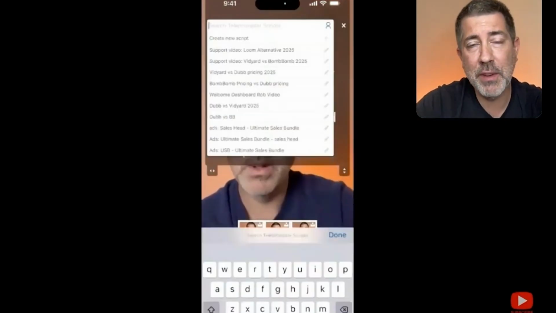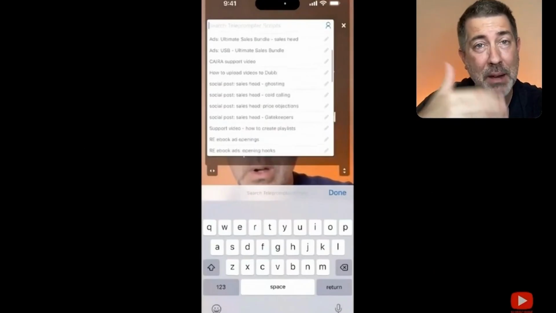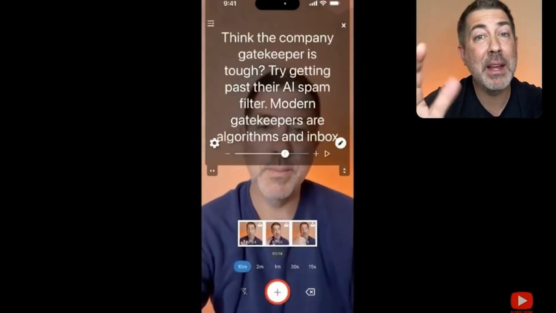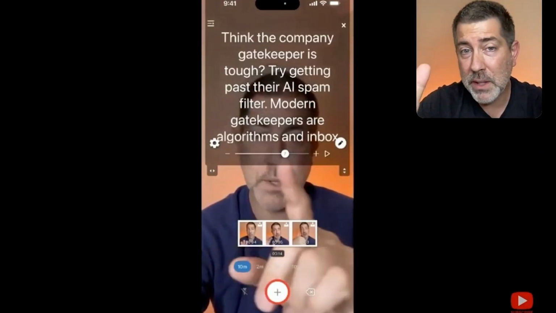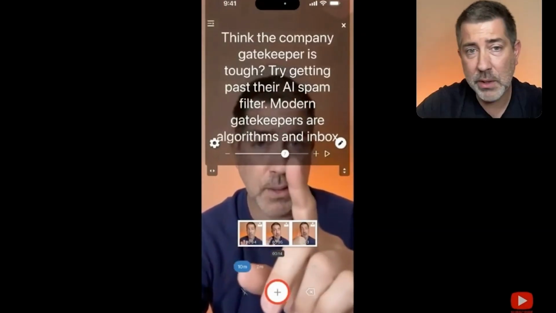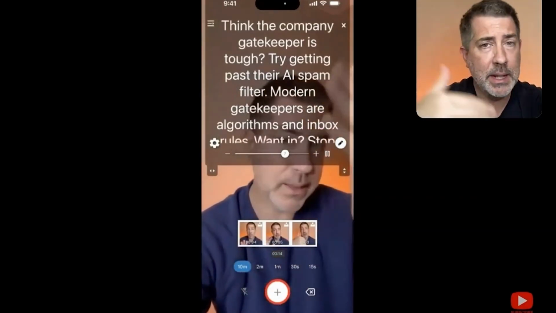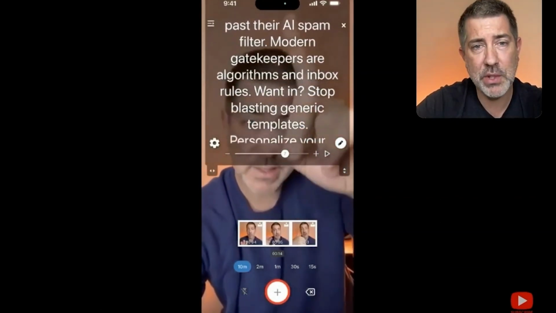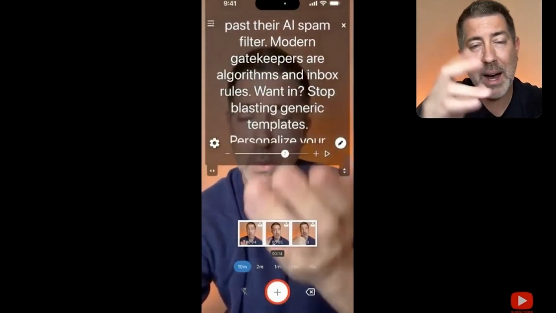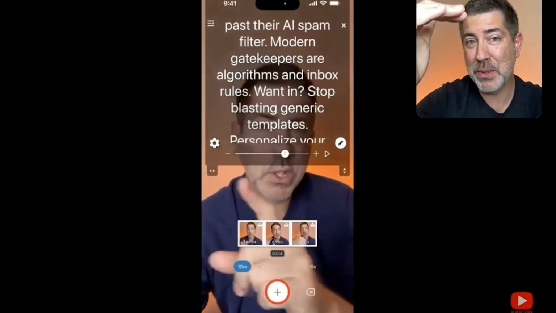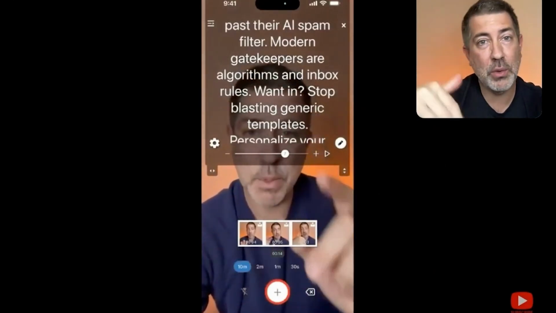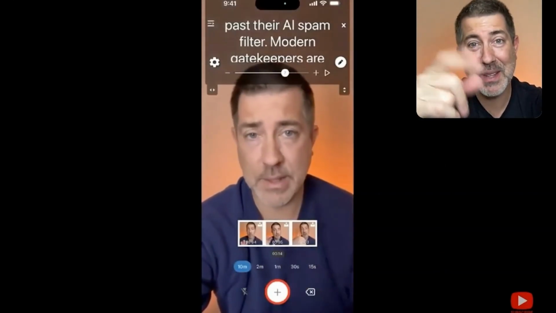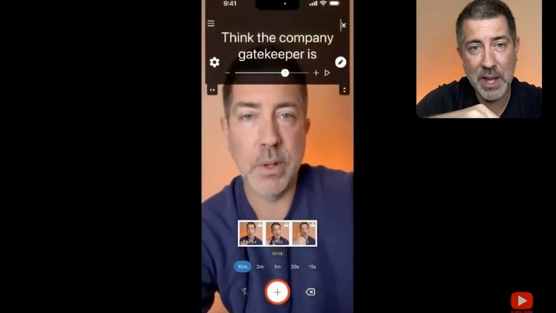This one here, you'd find the script that you have saved within the platform. And once you have the script pulled up, the teleprompter gives you many options. You have a scroll button that you can do. So it's between 1 and 10. You can go the speed up or down. You can hit that play button to see if you like it, to preview it, because it's important to get that pacing just right. You also, if your eyes are not staying at the top where they're supposed to be when you're reading, you can actually slide the whole script up. So it prevents you from not looking down when you're supposed to be looking at the top of the words. So it's a good little function to have right there.